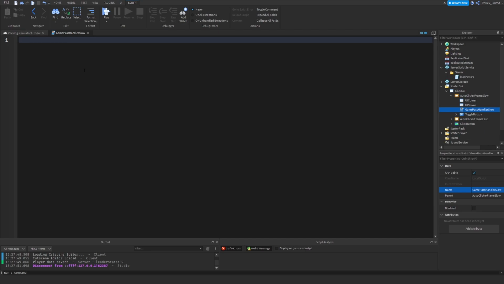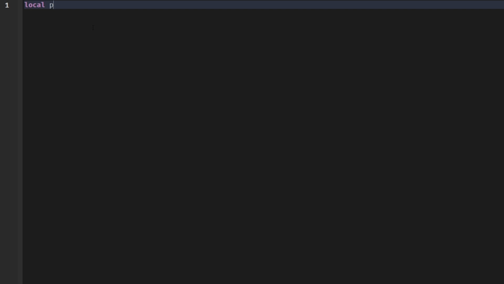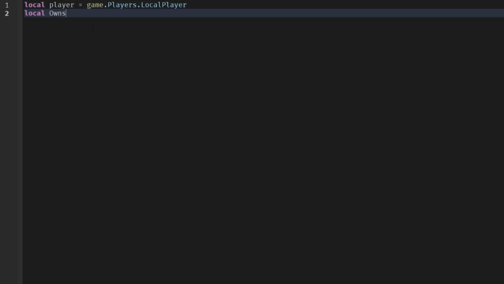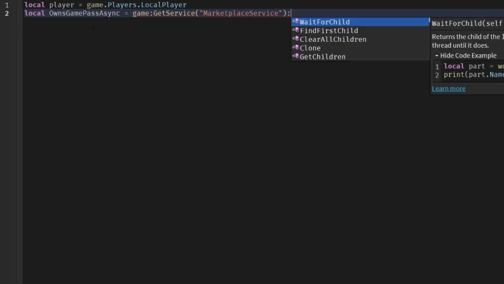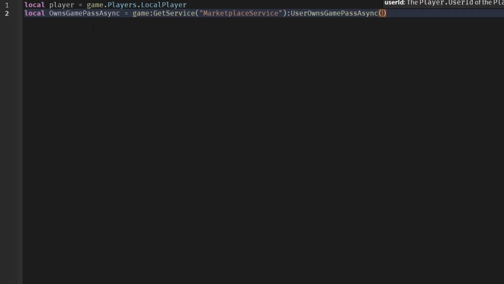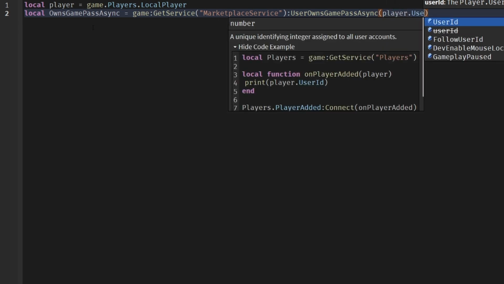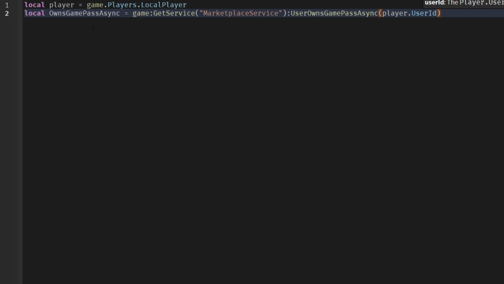And inside of this game pass handler, we're gonna have local player equals game.Players.LocalPlayer, local ownsGamePass async, like that, equals game:GetService("MarketplaceService"):UserOwnsGamePassAsync(player.UserId, gamePassId).